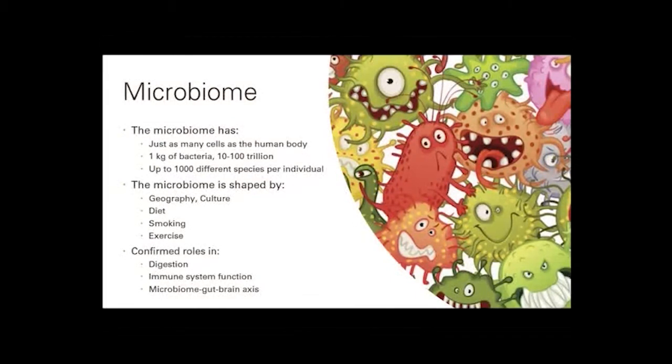They're pathogens like cholera and salmonella and things that can cause you harm. But the good bacteria that are there, the thousands of species that are there, play a role in protecting you from the bad guys, because they've already sort of set up shop and there's no room for the bad guys as long as everything is working smoothly. Then there's this other idea of the microbiome gut-brain axis, so that there's actually something that the bacteria in your gut are doing that does influence your brain directly.